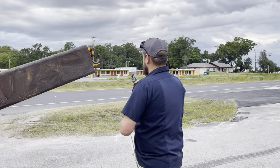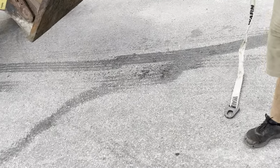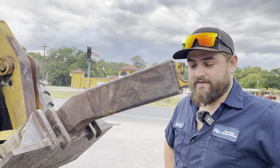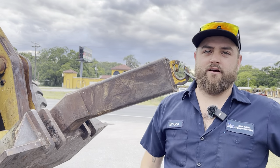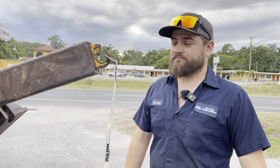So I'm gonna put that right there. We'll figure out a way to hook that up to the truck. Not quite sure how we're gonna do that. Have to find a pintle hitch or something. I think there's one way out back there in the shop truck, so I'll run and grab it, and then we'll get the TRX hooked up to it.